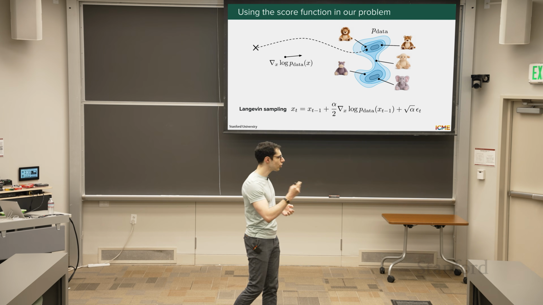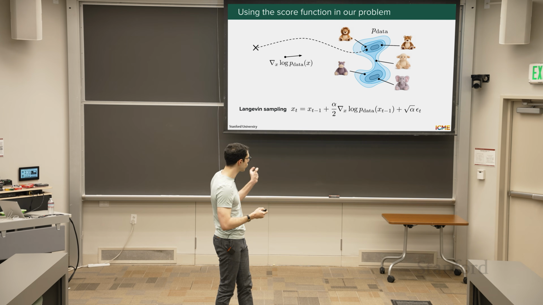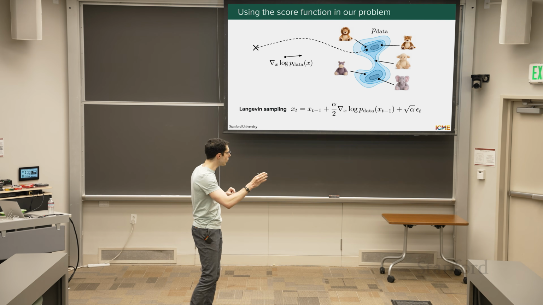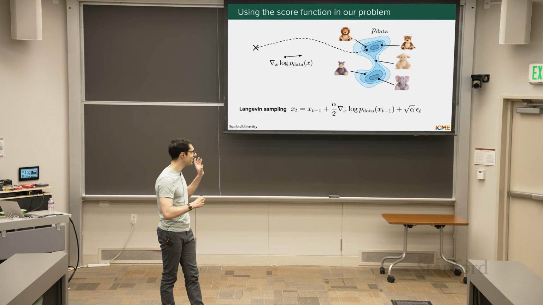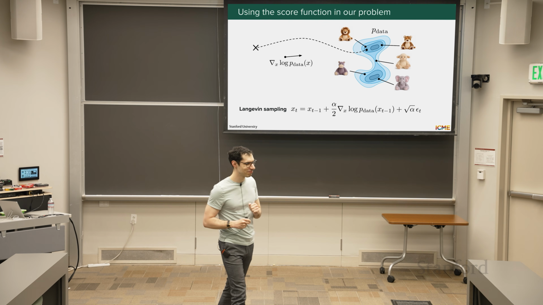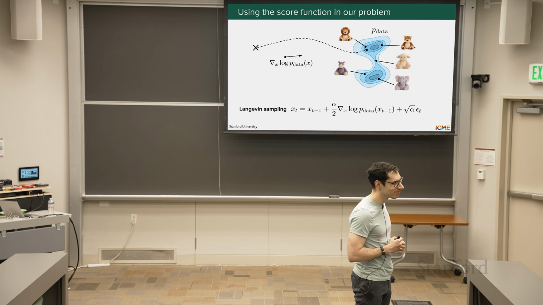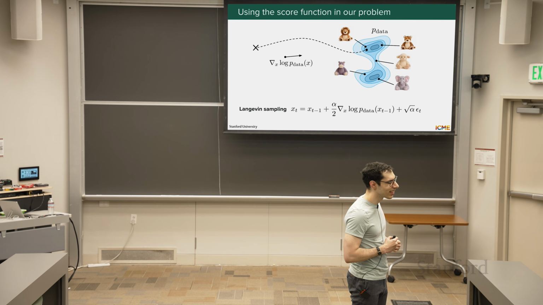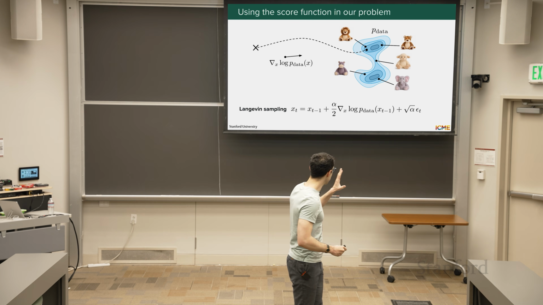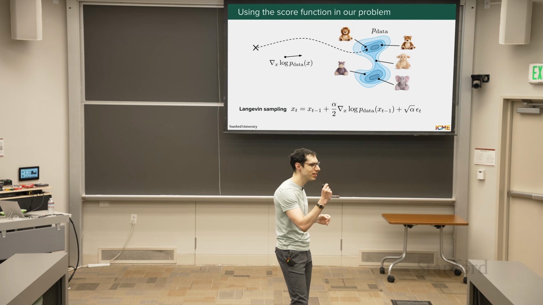Yes, so the question is, is there a convergence concern? Because the score is getting lower and you always go from one to the other. Is that the question? We will see that later on and see how that is actually not a concern. But great question. So the question is, how do you choose alpha? We're going to also see that later, but this is something that you choose.